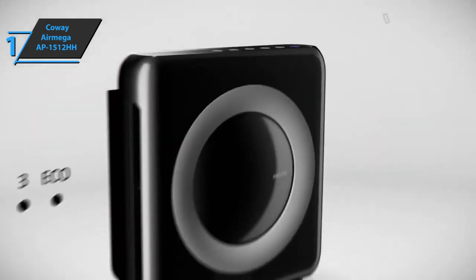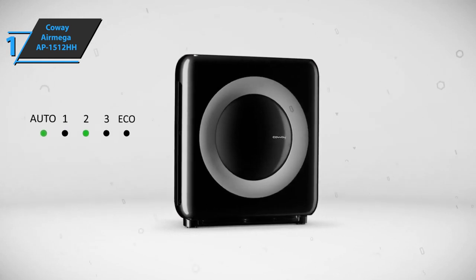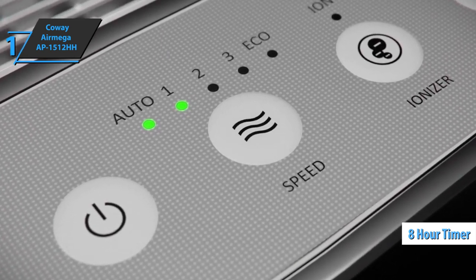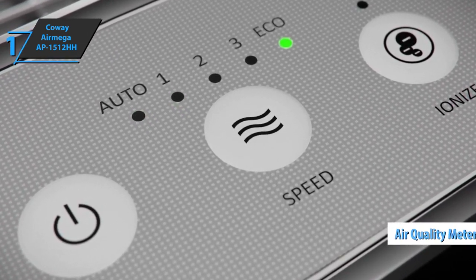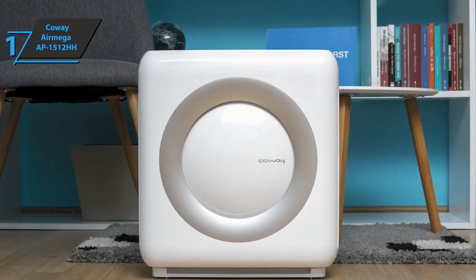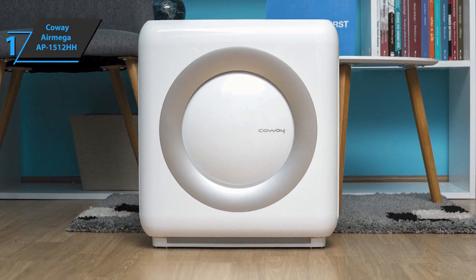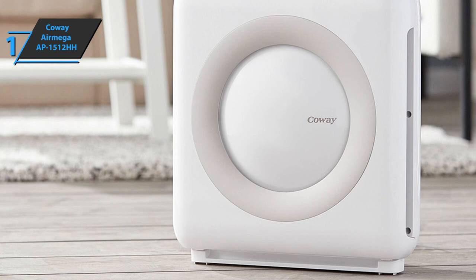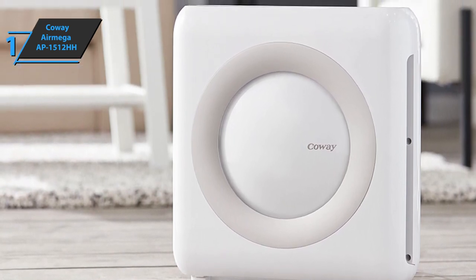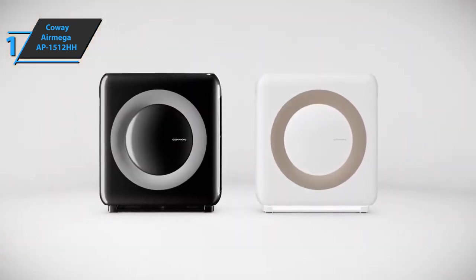Coway has a simple, clean interface with numerous buttons on top that allow you to change fan speed, turn the ionizer on and off, and set a 1- or 8-hour shut-off timer. Fan settings include low, medium, high, and eco, and it also includes a built-in air quality meter so you can set fan speed to automatic based on ambient quality. At 12.7 pounds, Coway isn't particularly heavy but has some nice carrying handles for easy movement. Using only 0.01 kilowatt hours per hour makes it one of the most efficient models in various tests. Overall, this model delivers top-level performance at the best possible price-quality ratio — you wanted the best, you got it.